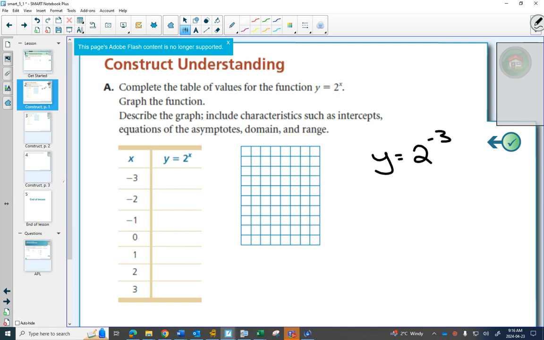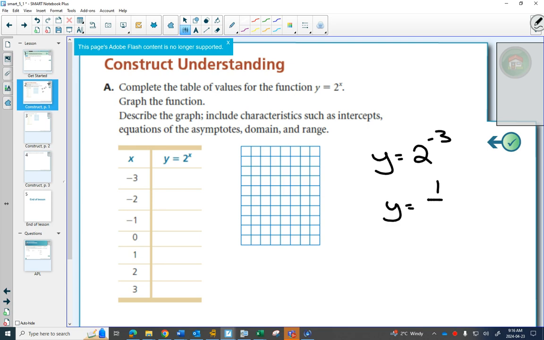If you have 2 to the negative 3, can you tell me as a decimal what the answer to this is? About. Can you round it for me? Is it about 8.7? Is it closer to 1.2? Is it closer to 0.3? What is that number? Okay. So we have to remember our exponent rules.